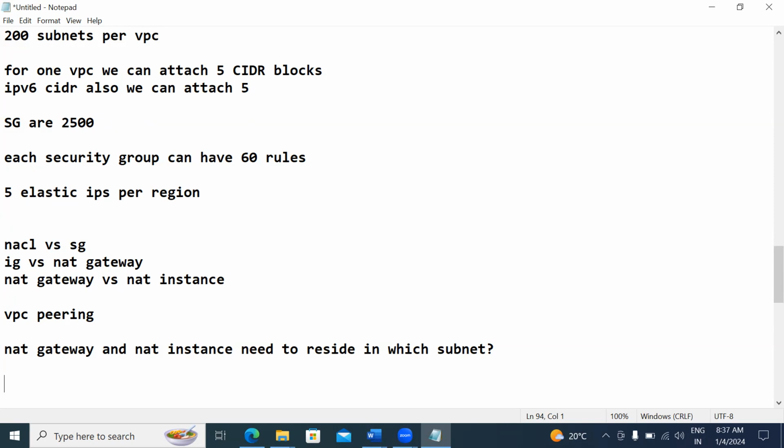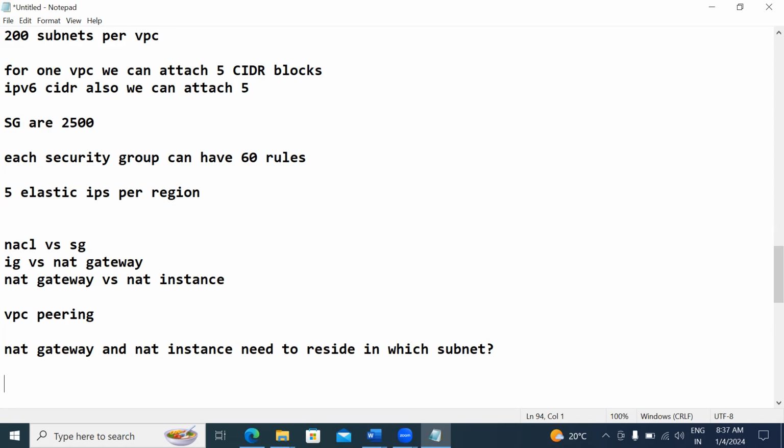At the NACL level. Rule priorities can be given at the NACL or subnet, sorry, subnet. Security groups? No. Priorities we can give at the NACL, like 100, star or 200. Those are not possible at security groups. Security groups can have 60 rules. Only what you have allowed is allowed.